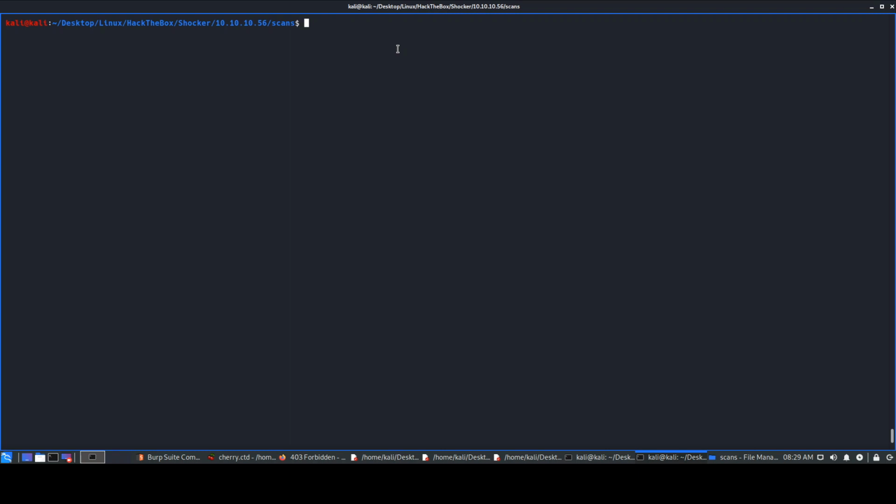So we'll be doing nmap, then giving -sV, giving the port as 80, and giving the script. So that is --script equals the location, paste it. Then we'll give the target IP address, that is 10.10.10.56. Okay, we can output it to nmap scan or something like that.